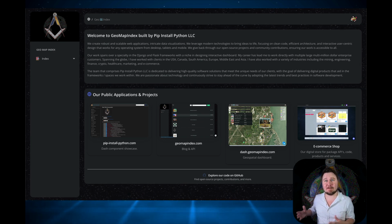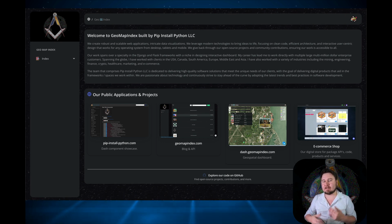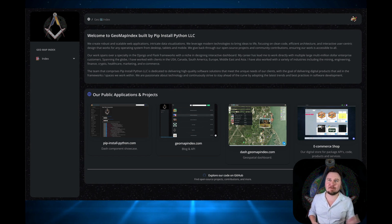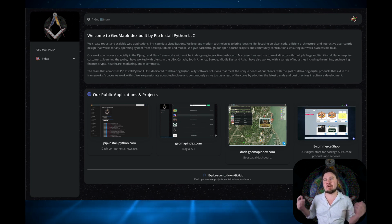I recently launched a business focused on the programming community, specifically the Python programming language, focused on the niche of the Dash framework and Django, and to start to provide resources and applications that are useful for enterprise customers, along with taking on enterprise contracts, along with hosting an e-commerce site, along with building open source components that are doing extremely well. My life this past year has felt nothing but chaotic.